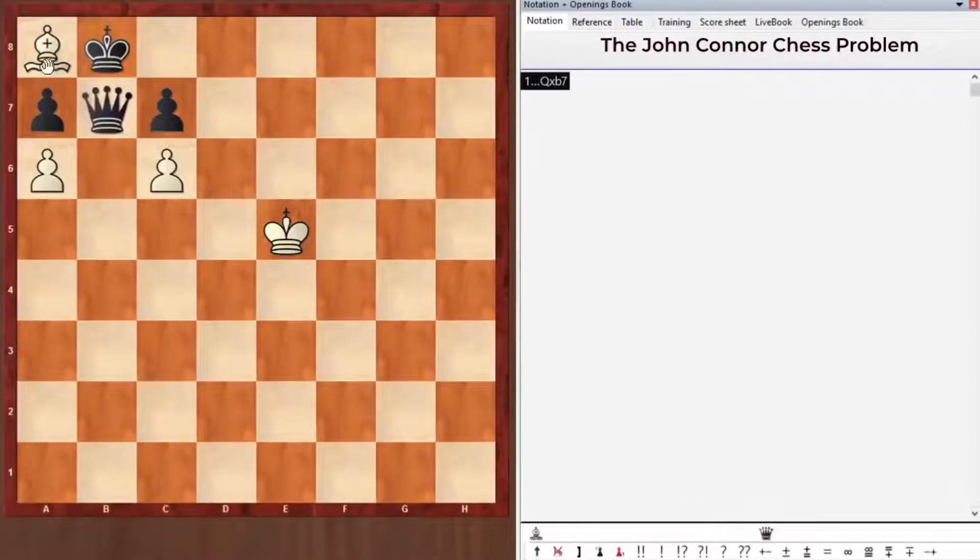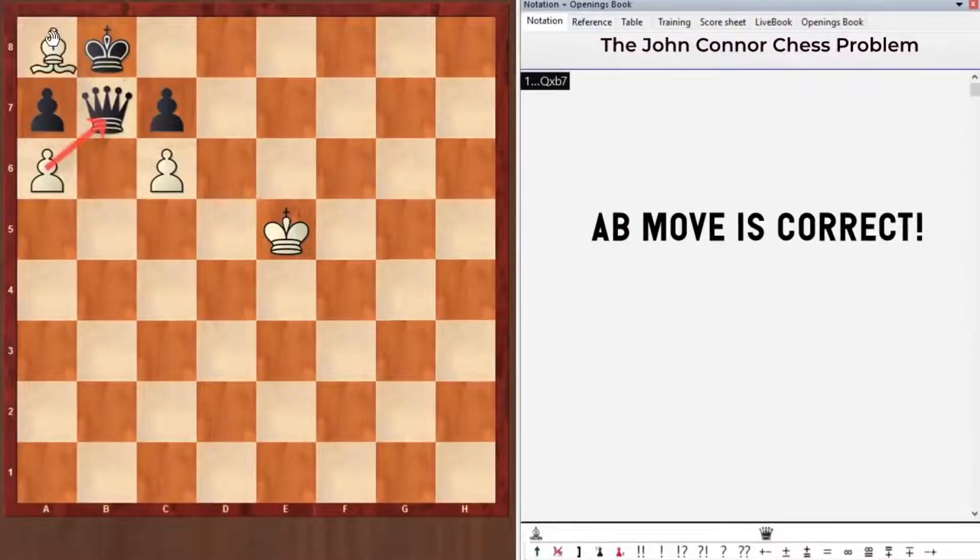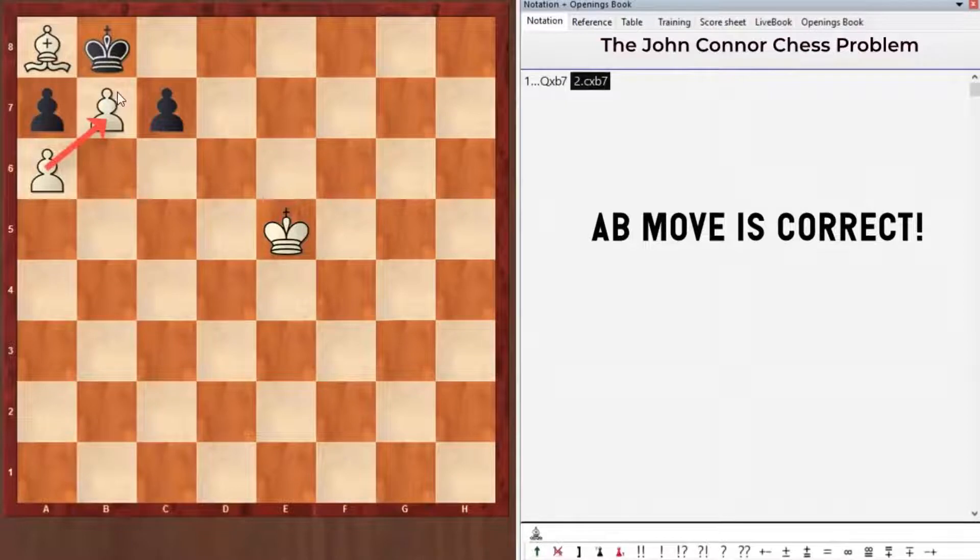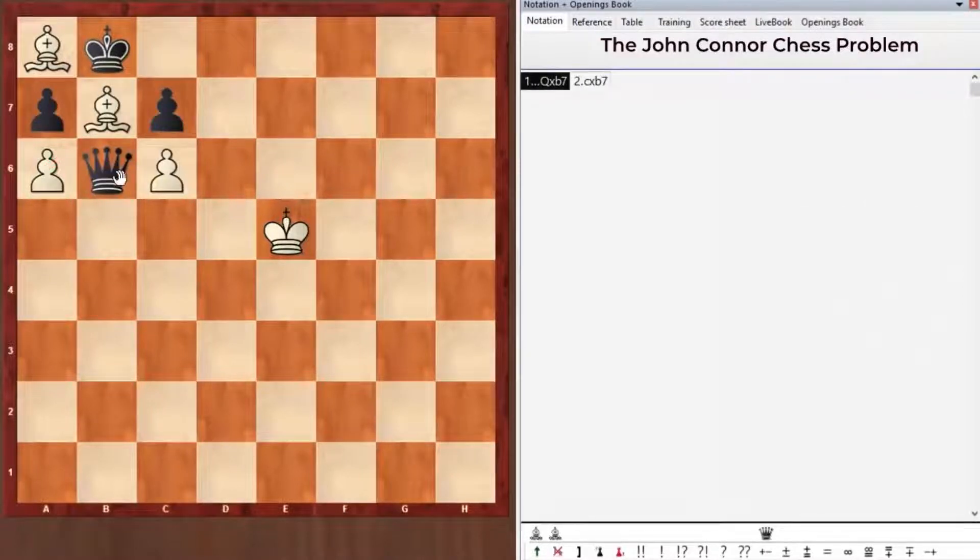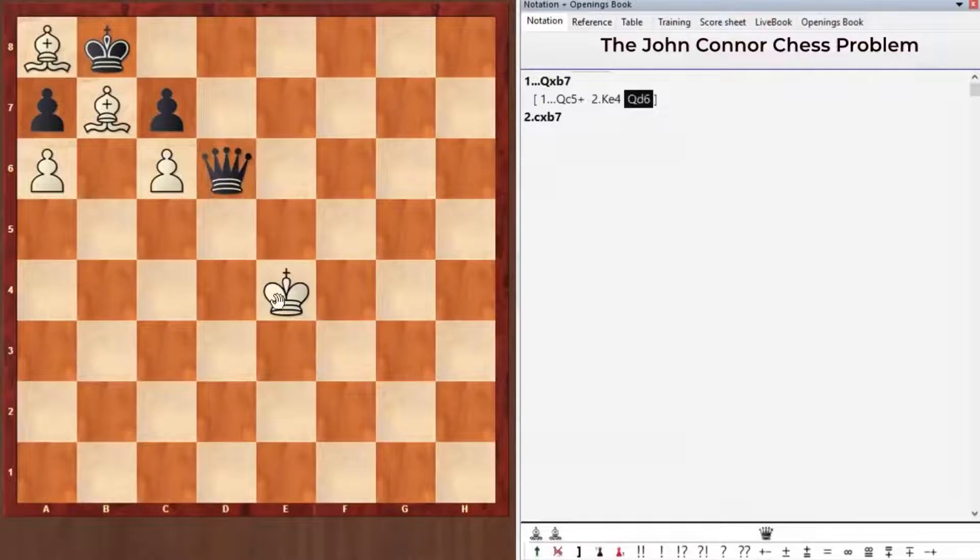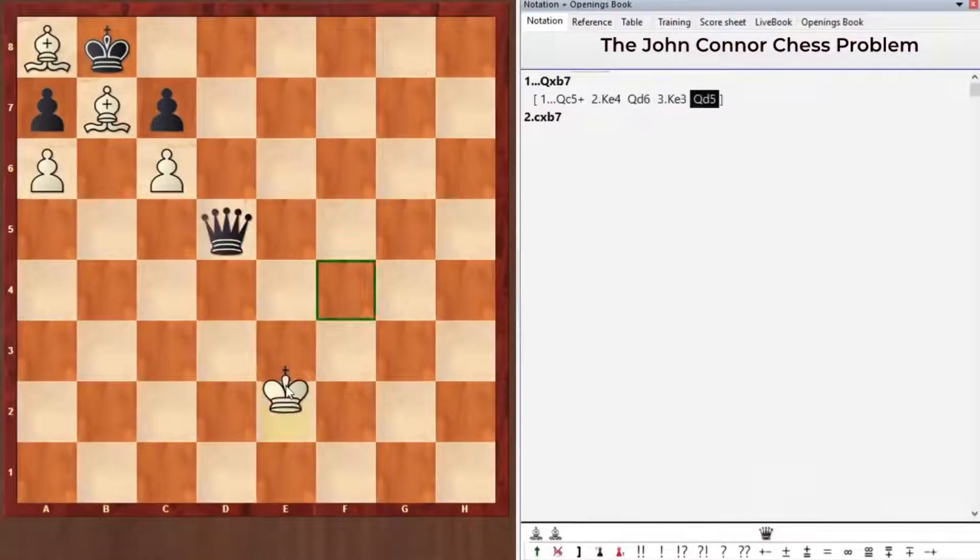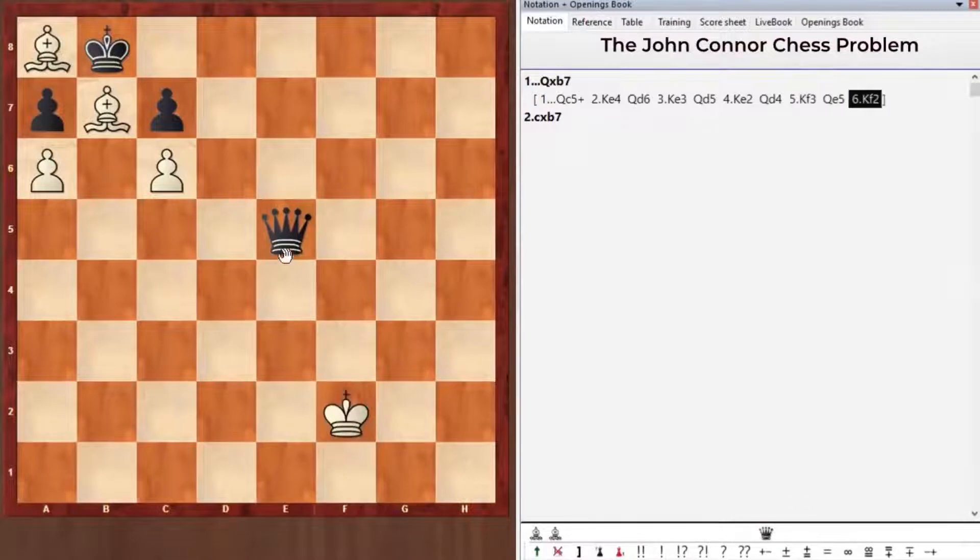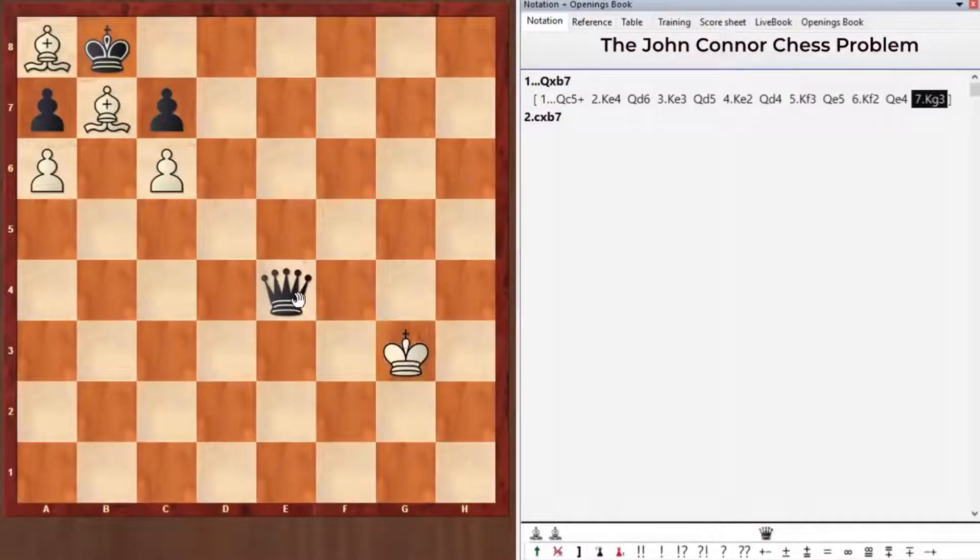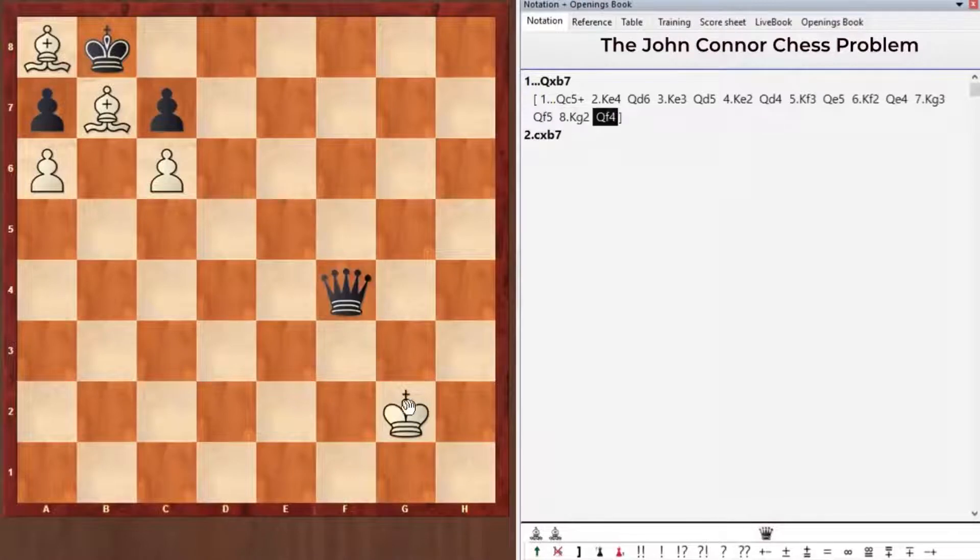Well look, here are the options. If we capture the bishop on b7 for example, then here Black just loses because White still has a bishop. The idea here is as follows. We need to first stalemate the White King. Let's do this. For example, we play Qc5. Kinda like this. Let's push the King away little by little. White doesn't want to get stalemated right away, but we'll make them do it.